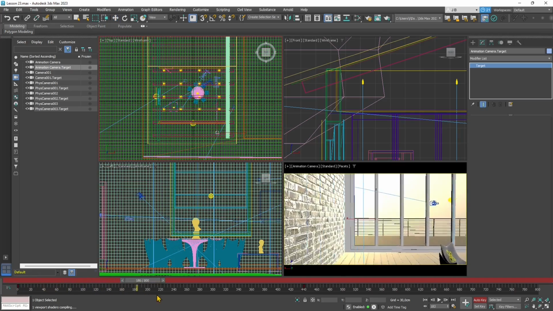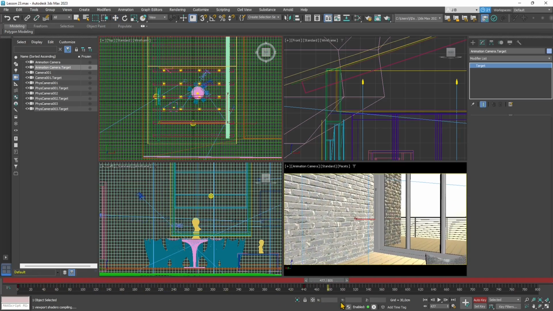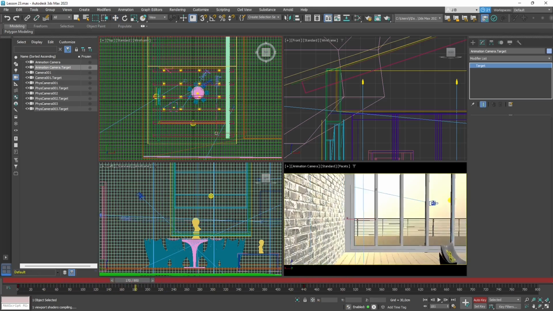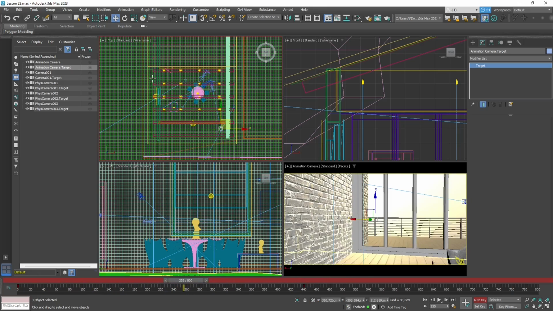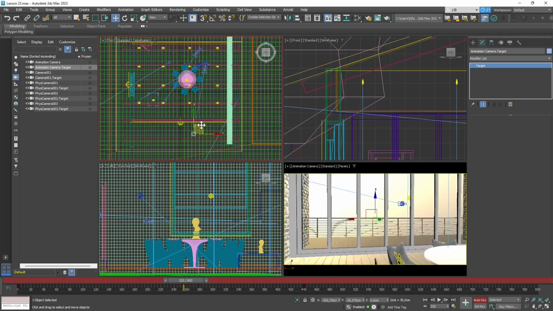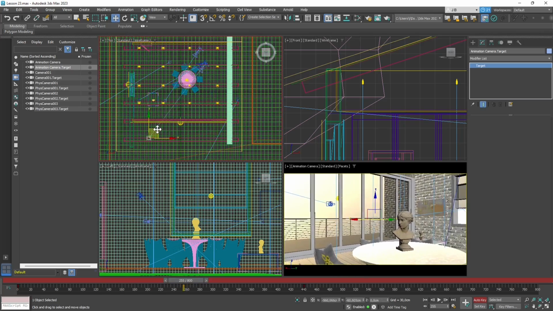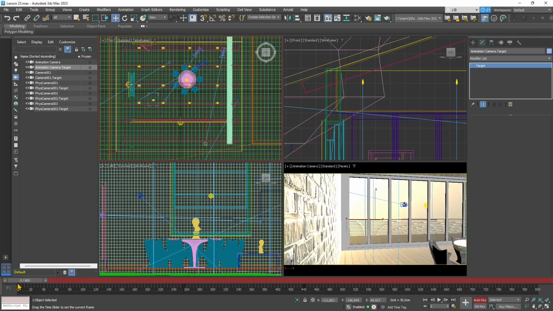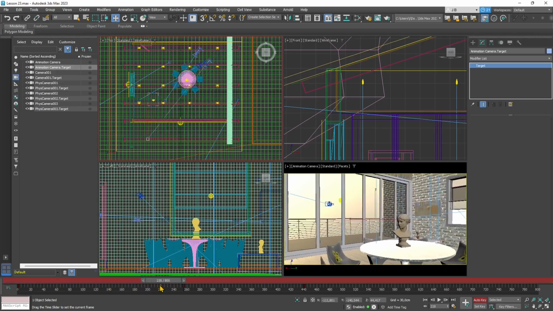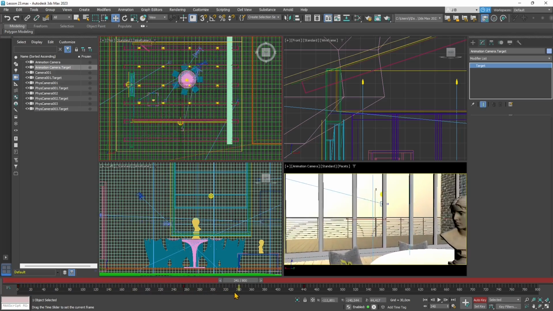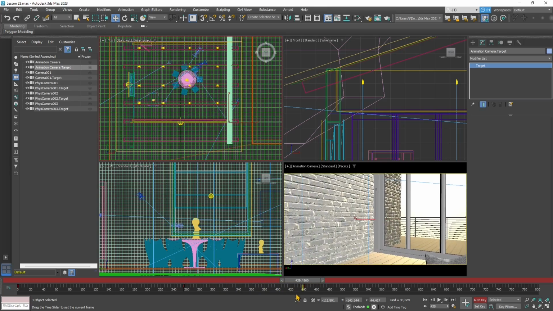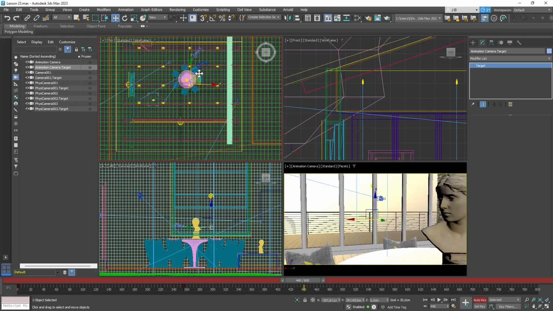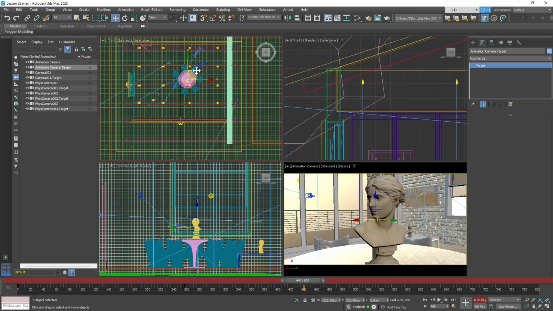So this is gonna be now the animation. You can see I'm animating the camera, but I also need to animate the target. So again, by using auto key, every movement that I do will be tracked by the software, so it's going to be recorded. And you can see it's always going back there because that's where the initial state was, so I need to always fix that.